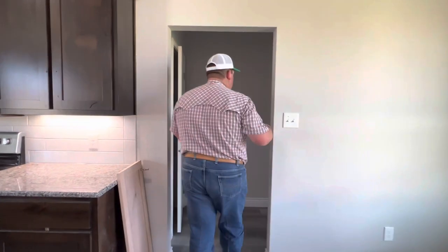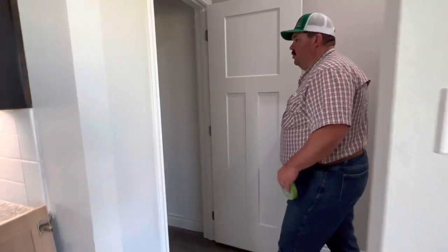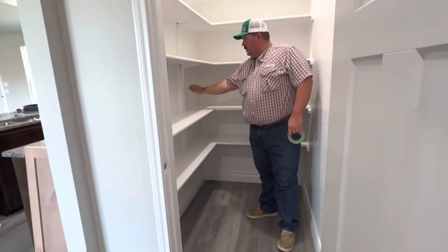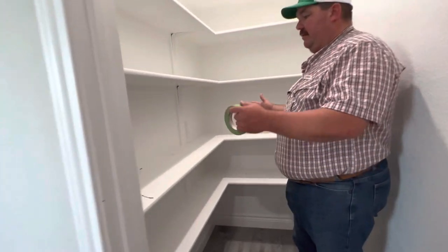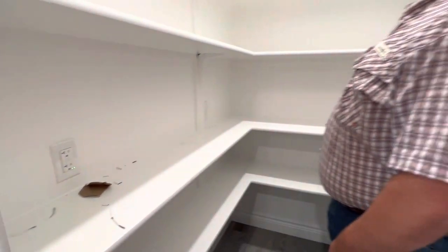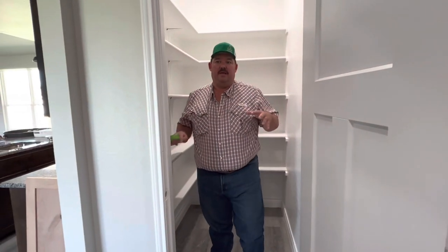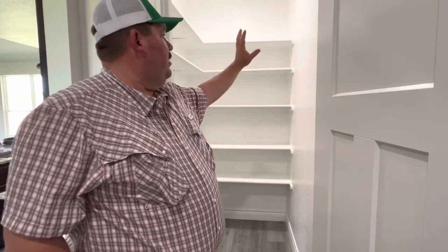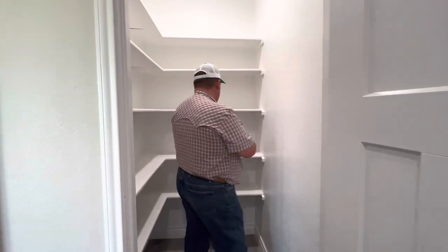From there we're going into the pantry, which is pretty cool. I really like this pantry — it's big, you can get all the way in, and it's got shelving on two sides. We put plugs in here just in case you want something. The insides of the closets are all painted white to match the trim instead of gray like the walls, because it makes it brighter in a smaller space. Our AC units are in the attic — no closet inside the house. All plumbing lines run overhead in the attic. We spray foam these houses, which makes them super energy efficient and keeps electricity bills down.